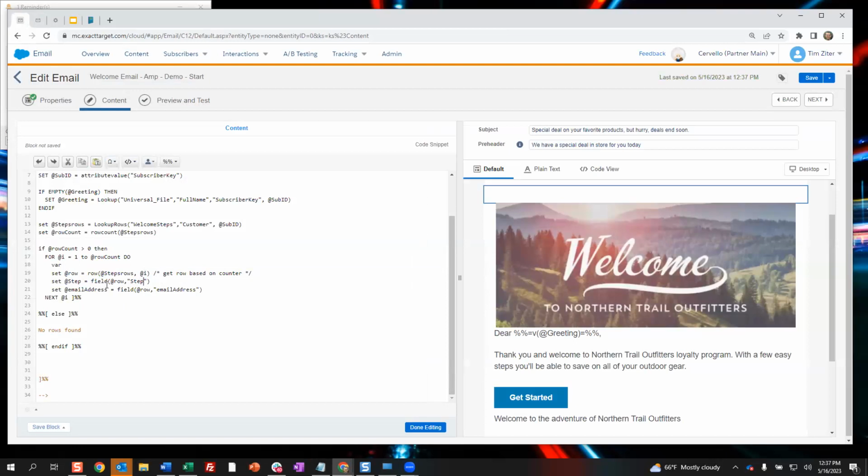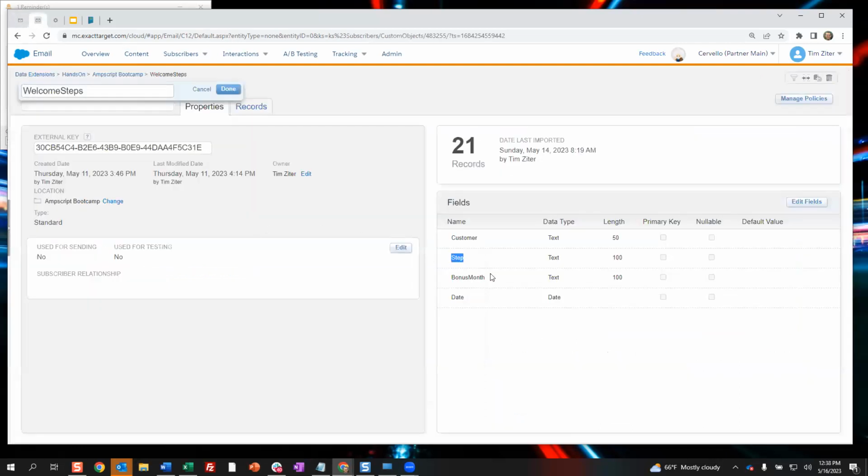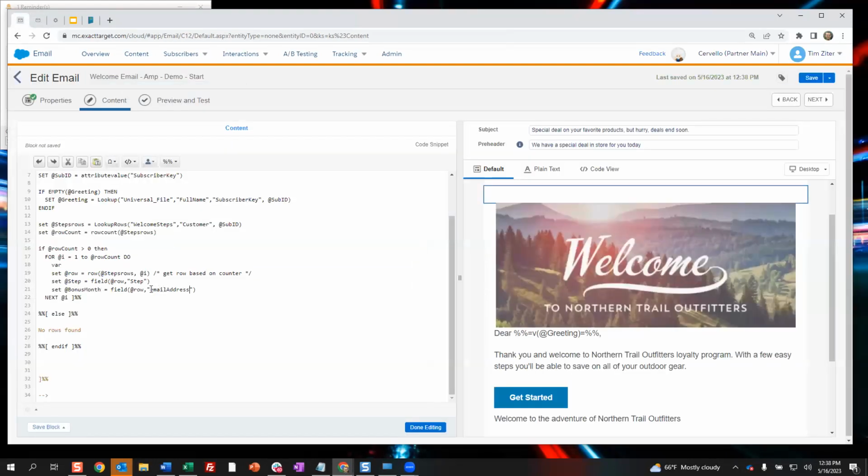That's where we're using this field functionality to output the field in the data extension and set it to this variable. The second variable that we want to set is this bonus month. Again, we're going to go to that data extension and copy that syntax as well. We'll paste that in here. So that's going to return the second variable, which is bonus month.